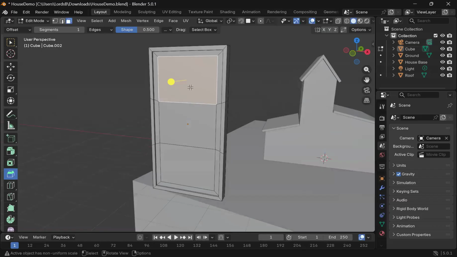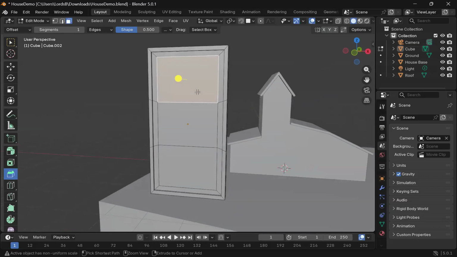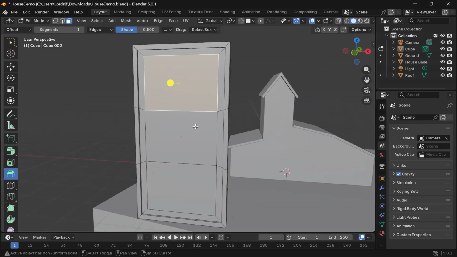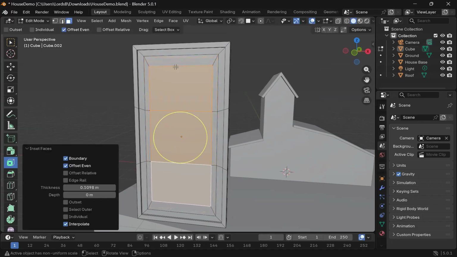Okay, so now we're going to click, and I find the best way is to click one at a time. Well, see, I say that, but let's see, maybe I'm lucky. So I'm going to click on this one. I'm going to hold down shift and click on the middle one and the bottom one. And I want to do inset again. So I'm going to click inset and drag, but you see what's happening, right? It's just mushing them all together. So I'm going to play with some of these settings to see if maybe it can, there we go. Look at that. Hit individual, and it did it. I'm so smart.